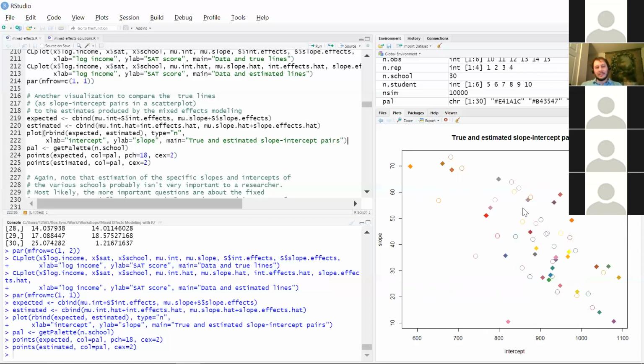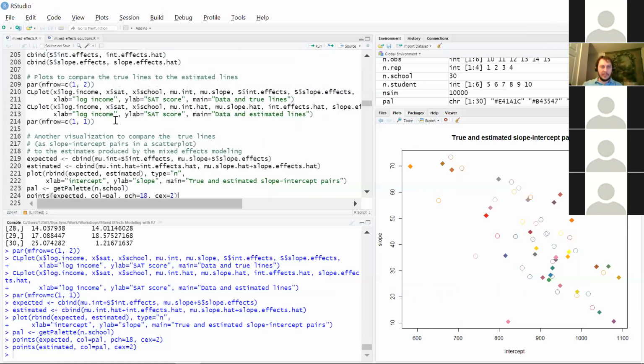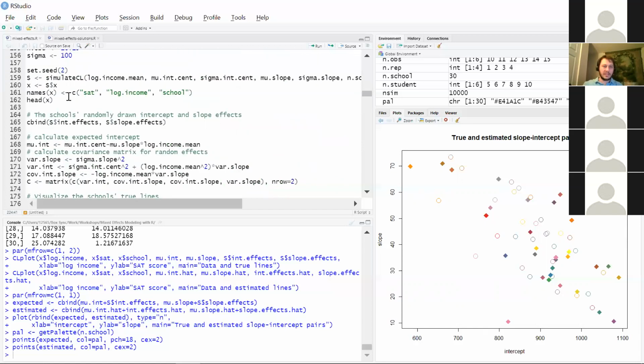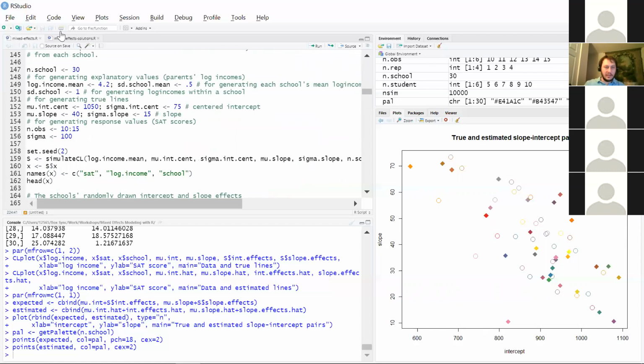So it's something you have to worry about. And I would say, don't worry about it right now too much. It's good to be aware of the possibility of optimization failing in mixed effects modeling. And if it happens, then sometimes you can fix it by using a different optimization algorithm internally. You'll see an example of that in the solutions of one of the exercises in this mixed effects model solutions file.